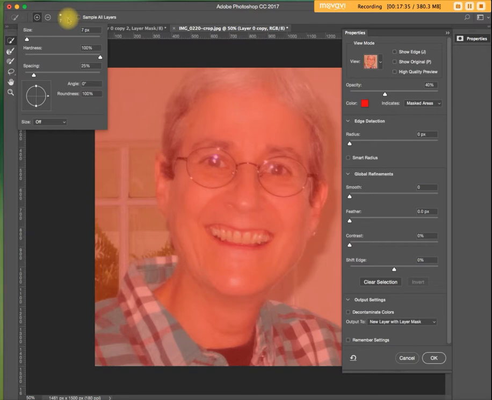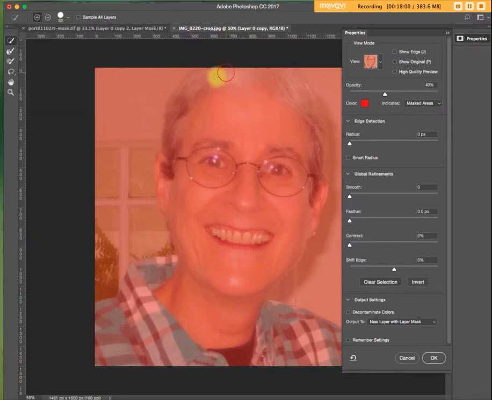Let me show you what I mean. So we'll start with the same settings that we used in the earlier method, 32. You can type it in there. I'll leave the hardness at 100. And you can see that it's already a plus sign, so I'm going to be adding to the selection immediately. And right away, you can see the difference here is that what you select is being revealed. So the metaphor is much clearer in this workspace.